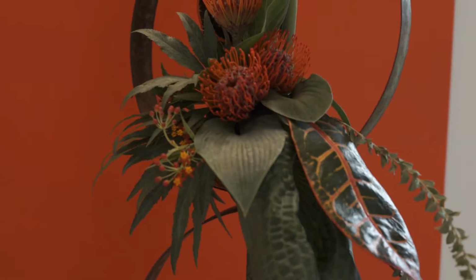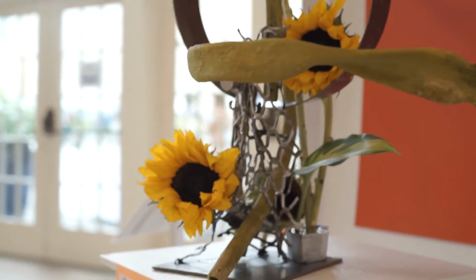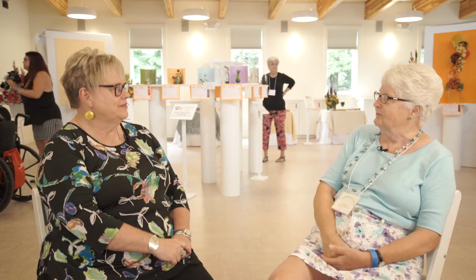I happen to love perennials. One of my very most favorites is a Japanese anemone. It blooms in August, and this one blooms from early September into October. It's called Whirlwind. You can cut it, but it's great in a garden because it grows up and has 5 or 6 different little stems, with a flower on the end of each one, and they bloom at different times. So it has an extended bloom period. It looks like white moths, like white butterflies. In the evening, as it's starting to get dusk, you look out the window and there's all of this white floating around. It's one of my very most favorite perennials.